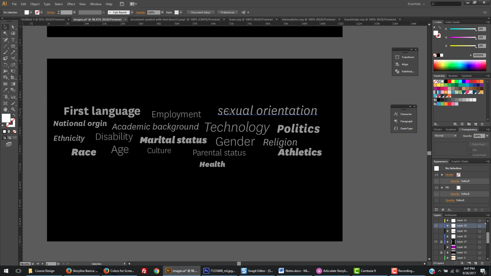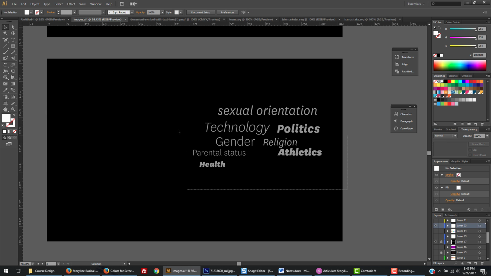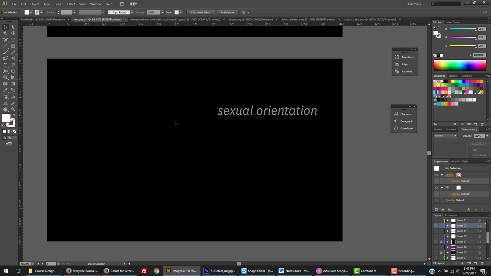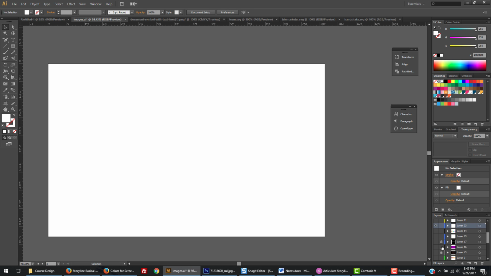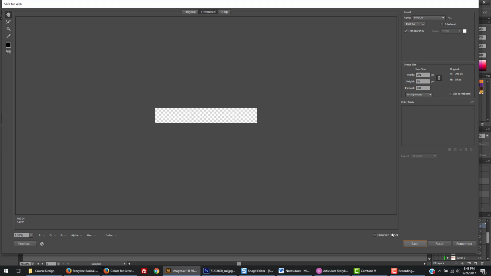When I needed to export every single one of these text individually, I would hide all the ones I don't want using Control 3, and then I don't want the background, so I would hide the background as well, and then do a Control Alt Shift S to save for web, and typically like to raise the percentage to make it bigger. So when I import it to the authoring tool, sometimes it looks crisper when I'm shrinking it down from a higher resolution image. And then I'll save it.